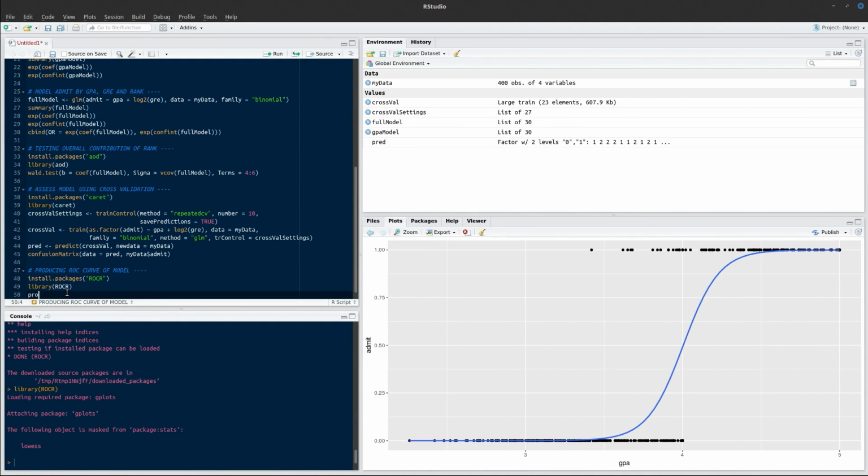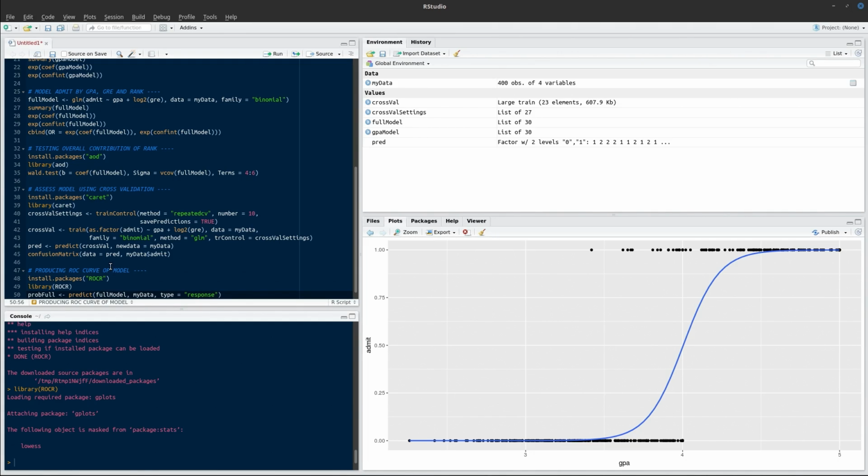And so we're going to create an object called prob_full, probability, and we're going to use this function predict, and we're going to pass it our full model, our data, and we're going to ask it to return the response.